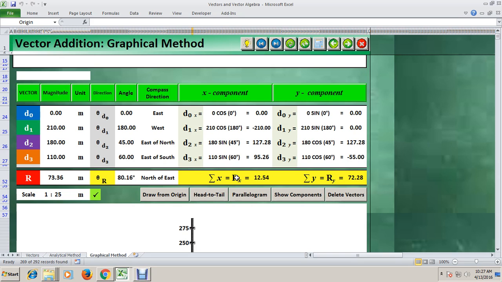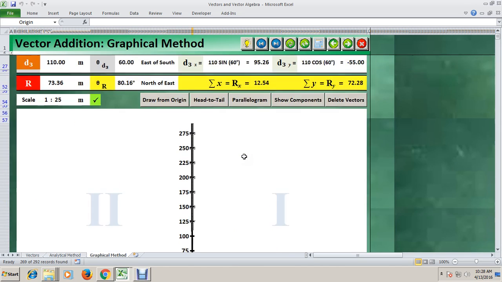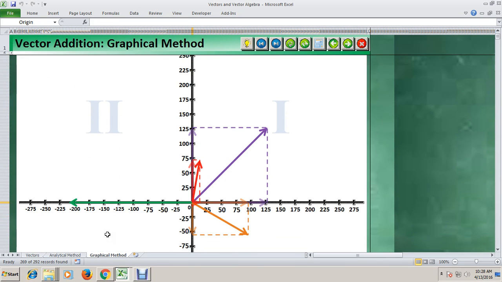Of course, when we do the computation for the Pythagorean theorem, so that we could combine r sub x with r sub y to form our overall vector, we make use of the Pythagorean theorem. We should end up with 73.36. You should also verify this using your own computations. Now, how did we compute for 80.16? We make use of inverse tangent. I will be presenting to you the solution later on, but at the moment for this module, I am just showing to you the vector drawings of these vectors.